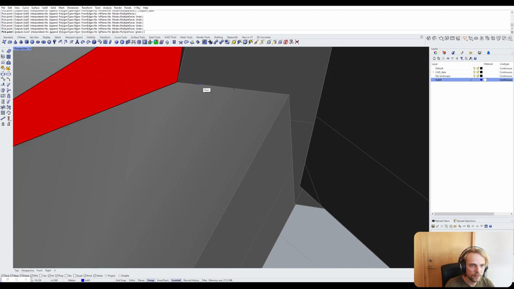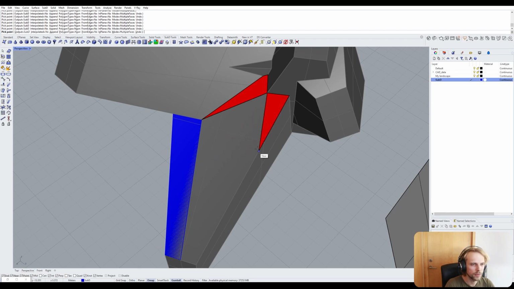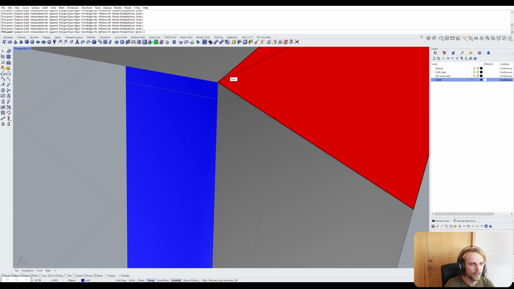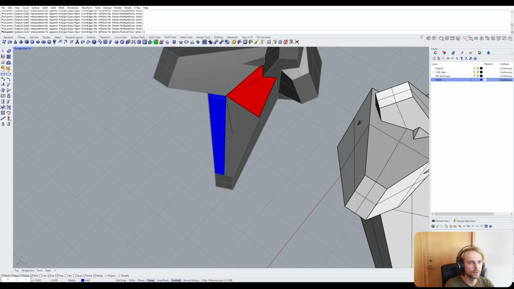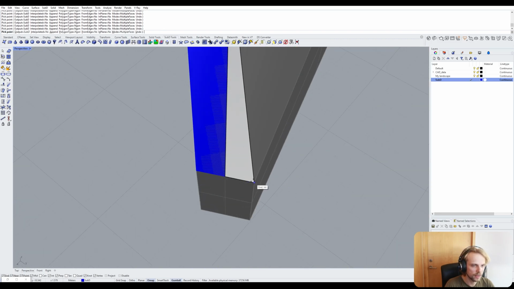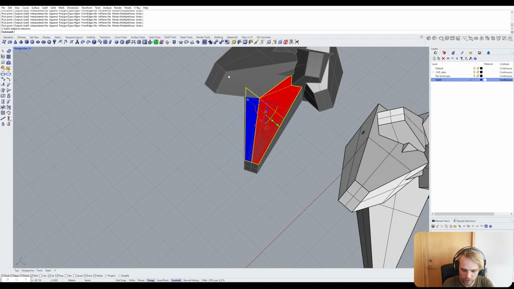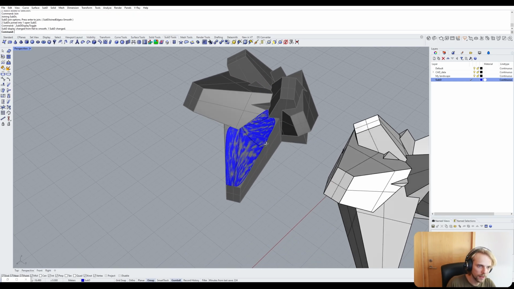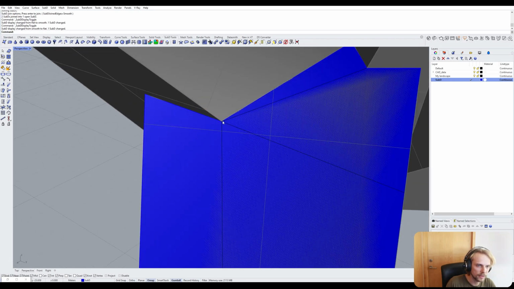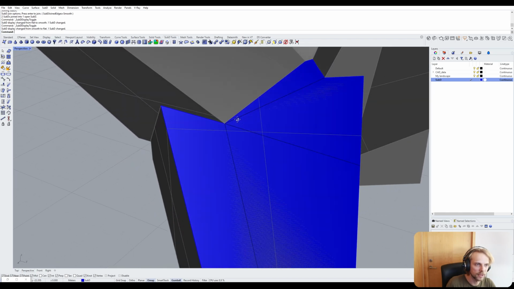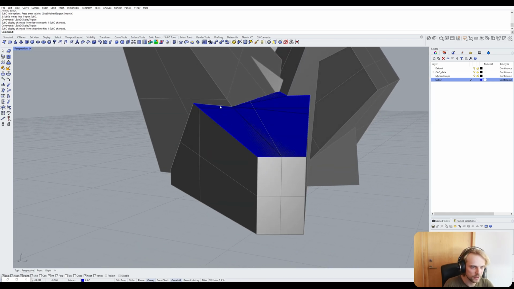Then we have 1, 2, maybe something like that. That's also fine. This immediately starts looking like a problematic area, but I'll leave it for a second. Join all of these up. So I'm just selecting all of them and typing in join. Hit tab. It smooths out quite nicely, but this corner seems like it's going to be a little bit of a problem. We will fix it later.